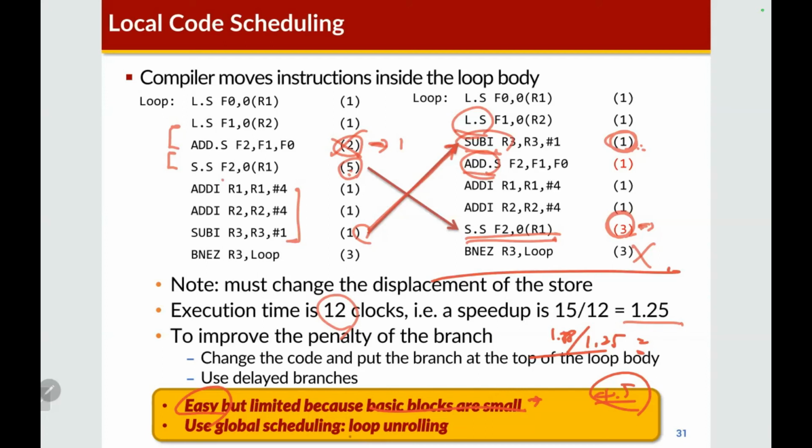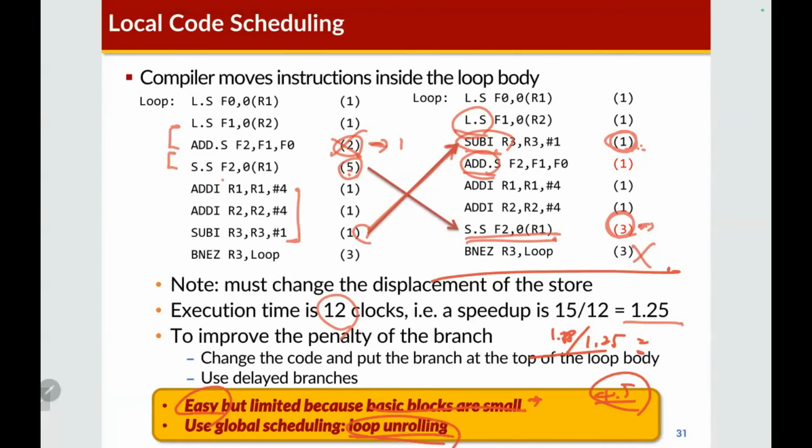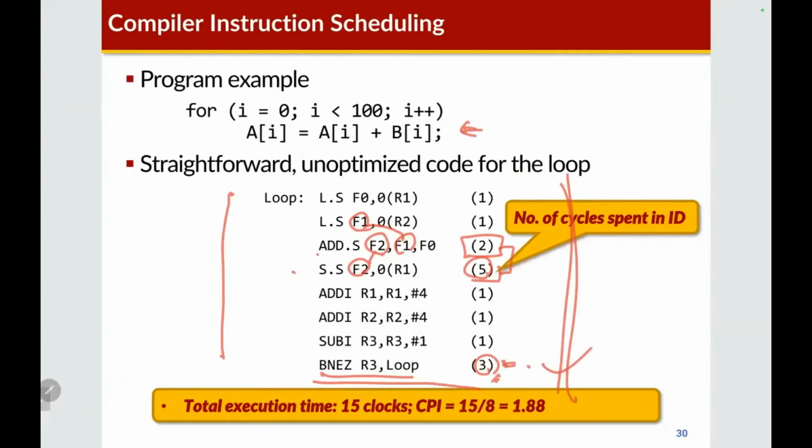It's loop unrolling. This is an iteration loop that will be iterated 100 times, repeated many times.